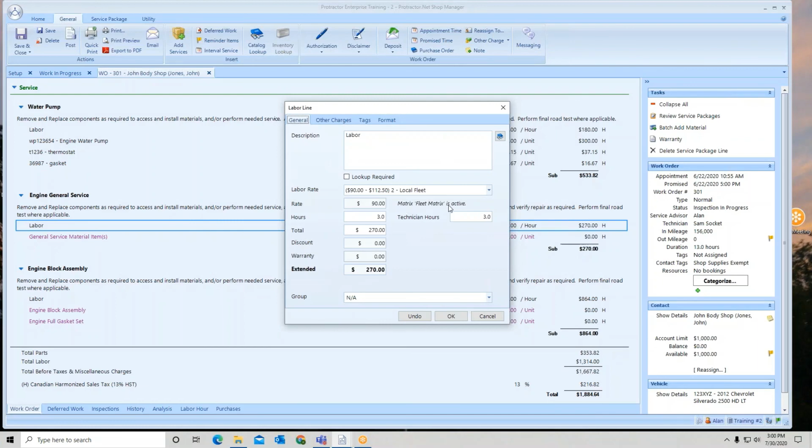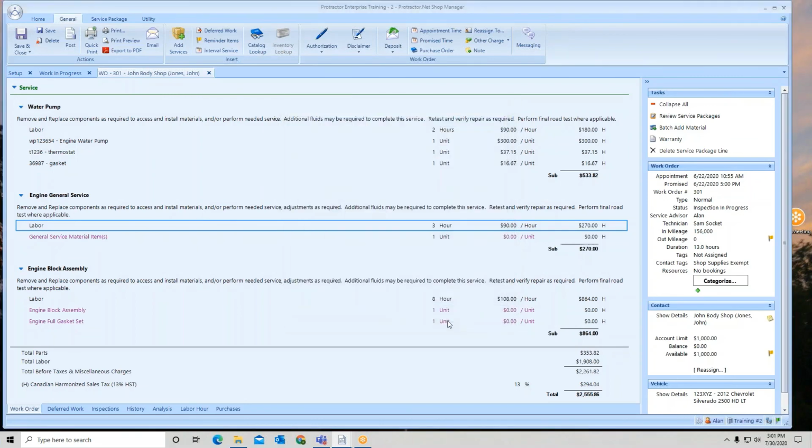See? Now, if I go put in 8 hours, guess what? It's going to match the other. So that's how your labor rate matrix works. Remember, it's a multiplier of the rate per hour depending on how much time. So it's multiplying your rate per hour.